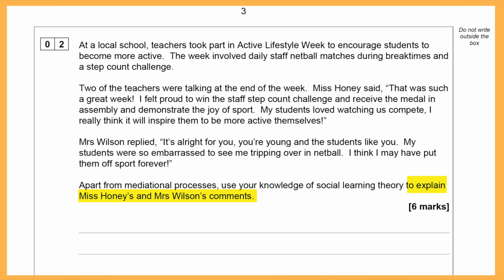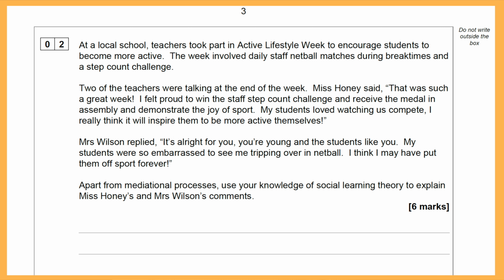The command word is explain, and the question requires you to apply it to the STEM, so this requires both AO1 and AO2, and it also clearly states that we cannot use mediational processes, but another feature of social learning theory. Because this is a question that requires AO1, knowledge of social learning theory, and AO2, application to the STEM, you could think about the 6 marks in terms of picking 2 or 3 features of social learning theory and applying each one to the STEM. In this case, the application is very specific as it needs to be applied to the comments of both teachers. Notice the word and. This was a really good example of needing to carefully annotate the question before you started writing. The examiner's report at this point is worth reading.